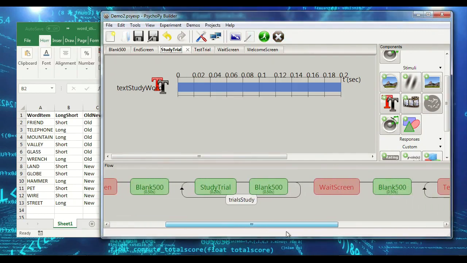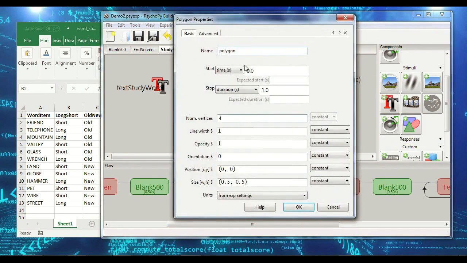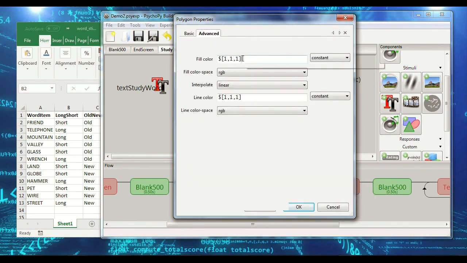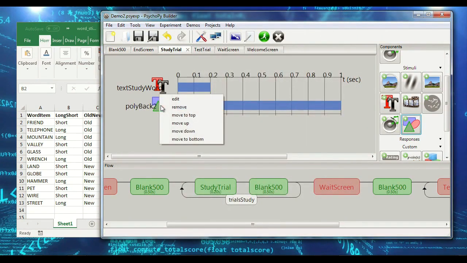One thing you probably noticed, by the way, is during the study phase, we had the problem of the study items appearing on a gray background, and then the black blank was jarring. So what we're going to do is go and insert another background here. We'll call it back 2. These are all backgrounds. They don't matter too much what we name them. But again, I'm trying to stick to good naming conventions. We're going to make it size 2 and 2, black and black. And then we just need to remember to make it the very first item in the order here.